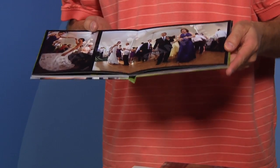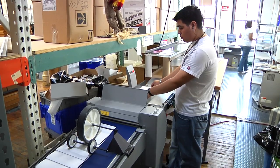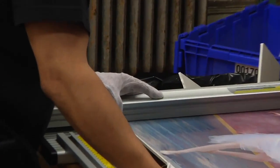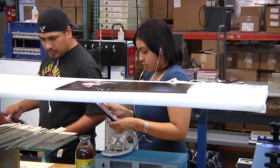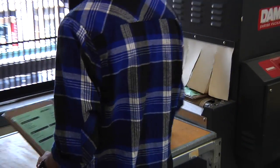It's really, really nice. Now the other thing about these books is that when they're printed, it's a very labor-intensive, hands-on process. It's really manual. In fact, I've gone to the Adorama Pix lab on several occasions. Ingrid there has taken me through a full tour of the site. And I've seen that every single book, every single print, every single gallery wrap, everything is inspected with human eyes, and it's all manual. So there's not a bunch of machines that are just churning things out on auto. Every single thing that comes out is looked at by hand, and they check it, make sure the color is right, and if something's off, they'll fix it right there, so you can be assured that everything you get is going to have great quality, it's going to be cropped just right, it's going to be exactly like you ordered it.